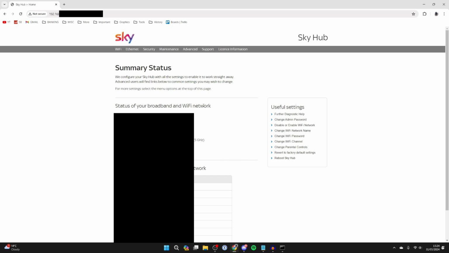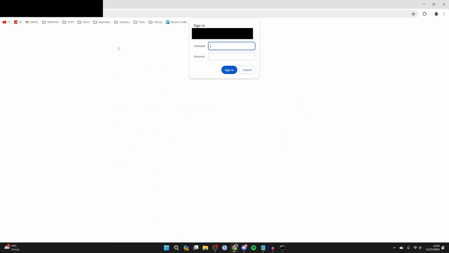When you go to your address, you'll probably be asked to sign in, and I am too. If I click on Wi-Fi at the top, as you can see, I'm now asked to sign in. So everyone's username and password will be different, and you will probably be provided with this either in your manual or on the back of your router or wherever. So my username is admin, and then I know the password, and I'll type that in now. I've now entered my password and I'm now signed in, and I can start going through the different settings, as you can see.